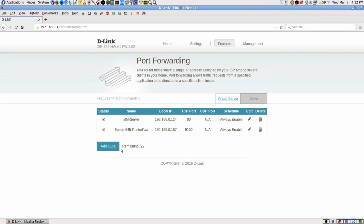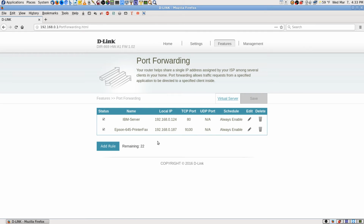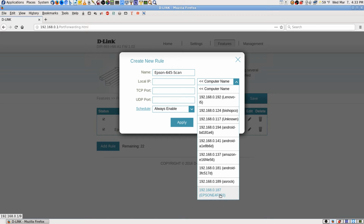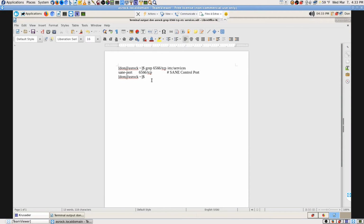Okay, I wish it would quit logging me out so fast and let me do what I want to do. Well, that didn't help me, so I'm not going to put it back in there, I don't guess. Oh, wait. Let's do it again, just in case it could help. Epson 645. Whoops, I can just do it that way. Scan. Okay, and then I wonder why it didn't save it. Now I got to go find that port again.